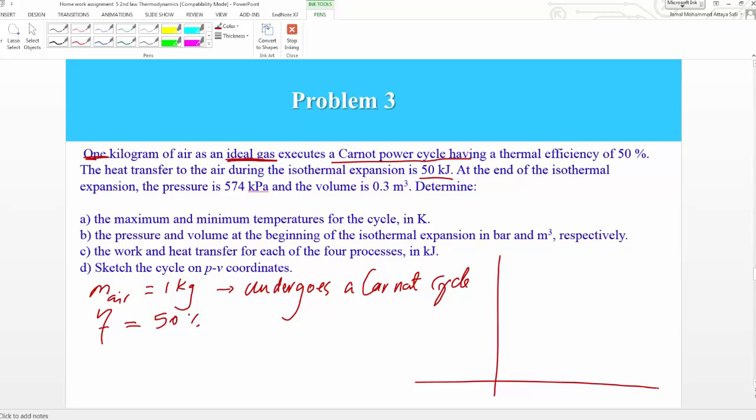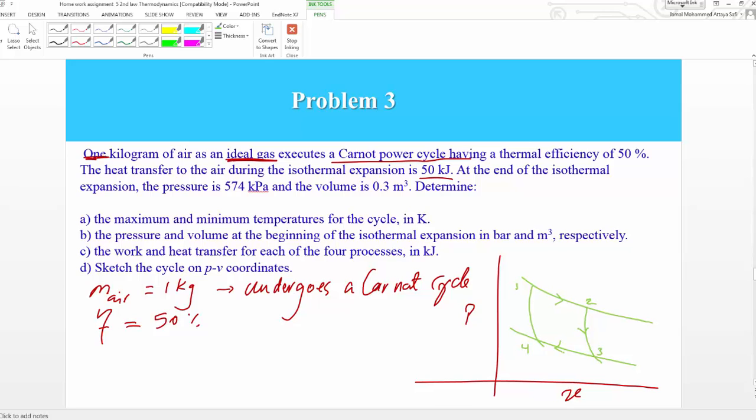Now it's an ideal gas, it's air, and we know the PV diagram. I can take also a different color. We take the PV diagram for air for a Carnot cycle. It looks something like this, that we have two isothermal and two adiabatic processes, which means that we start here 1, 2, 3, 4, and we go like this.